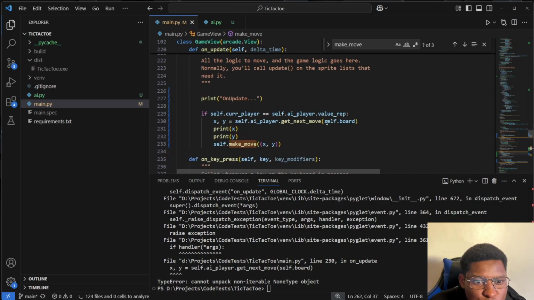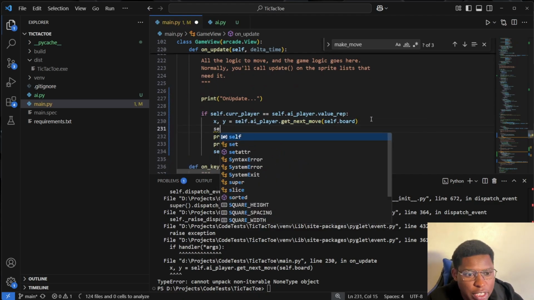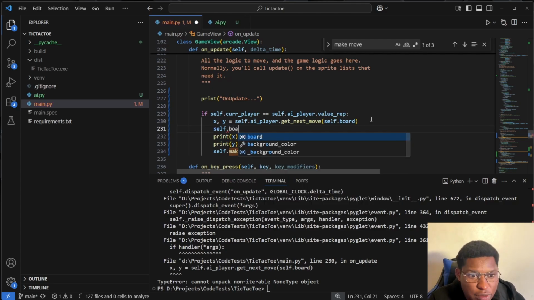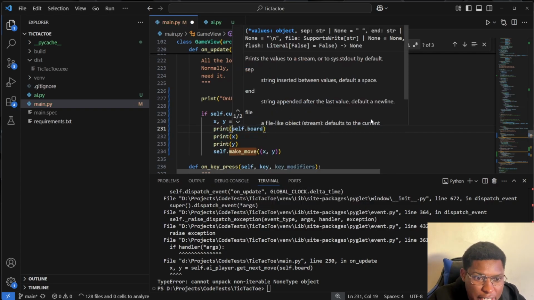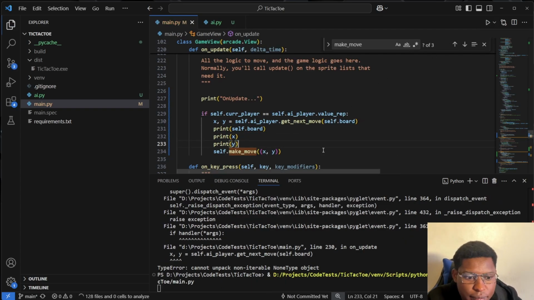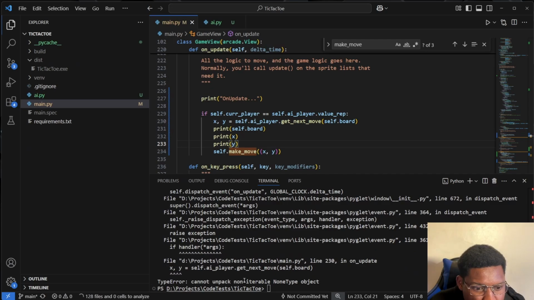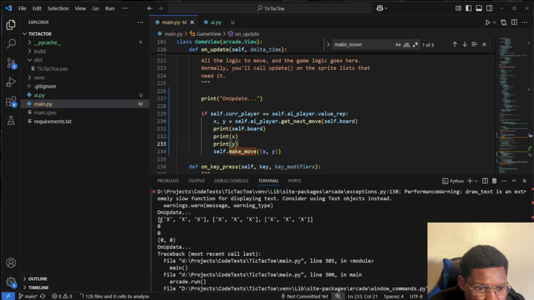So here when we come to on update, we get our next move. Let me print the board immediately after we get our next move and see whether the values have been updated. Oh my, so that is our problem.